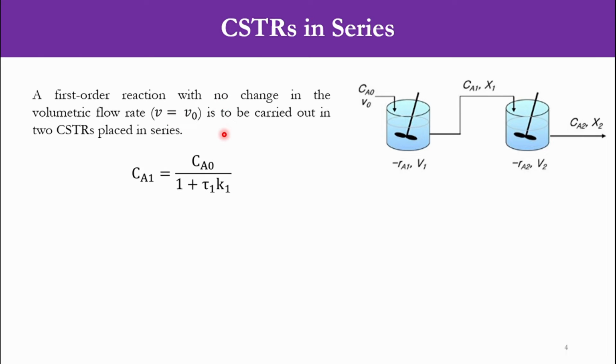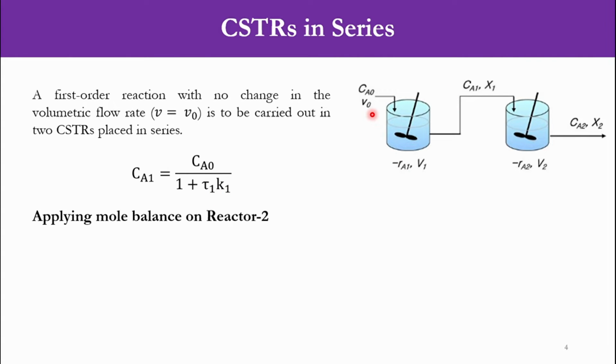So the relationship which we derived in our previous lecture for the first reactor, the single CSTR, was that when there are multiple reactors in series, for the first reactor Ca1, which is the concentration of species at the outlet of the reactor, is equal to Ca0 over 1 plus tau K. For the first reactor it will be tau 1 K1, and we had called tau K for the first order system the Damkohler number, if you recall our previous lecture, lecture number 21.